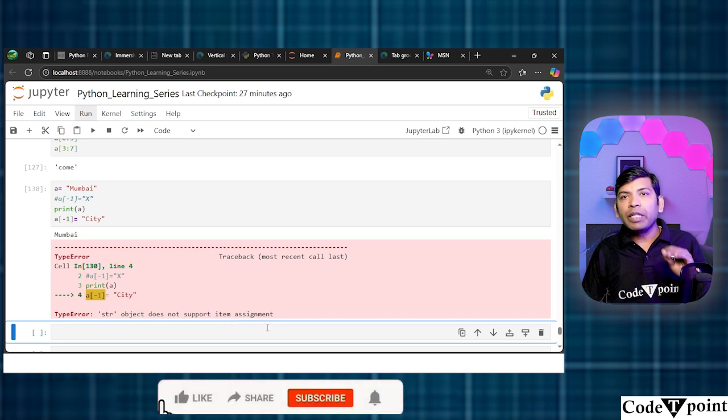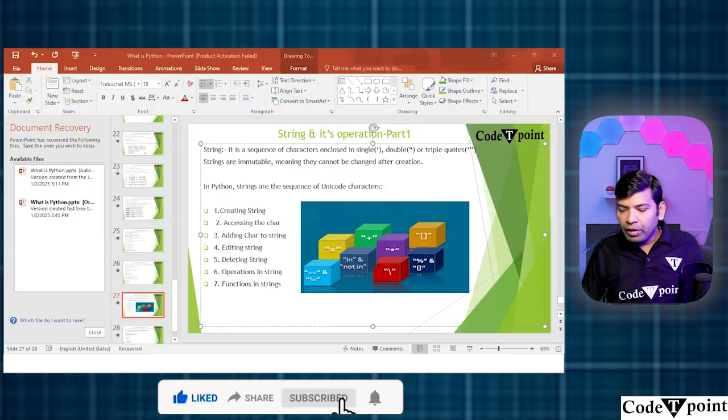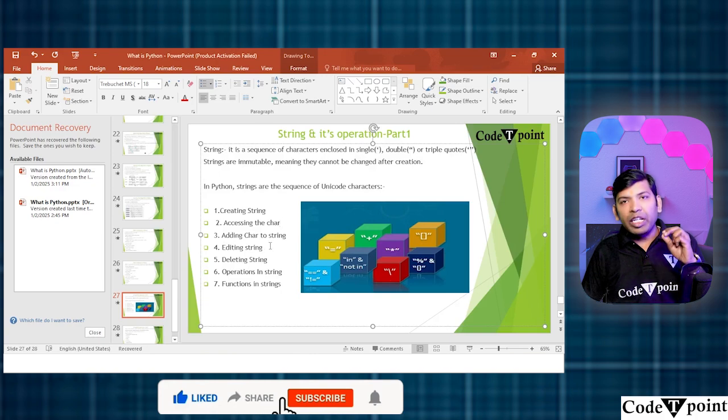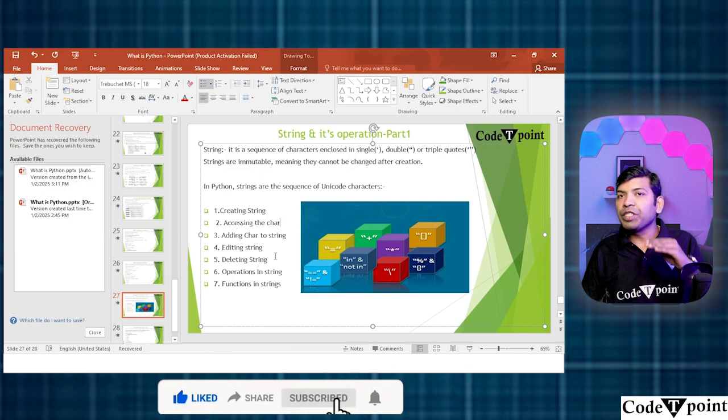That means editing is not possible in a string. So the third point, adding a character to a string, has been clarified: addition to a string cannot be possible.